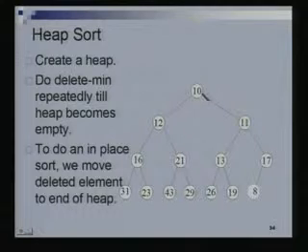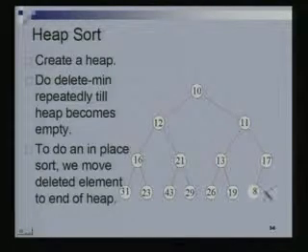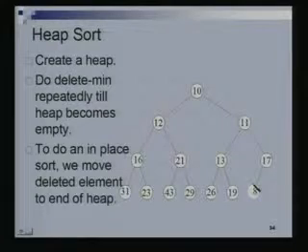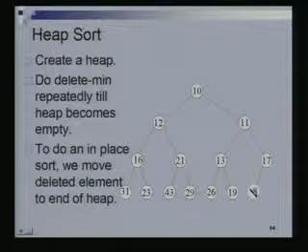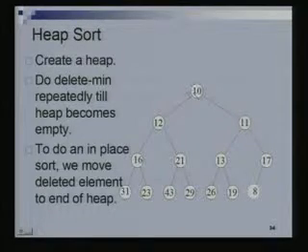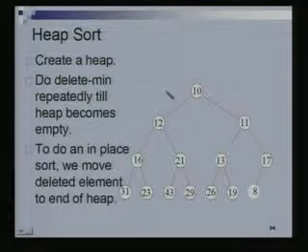So all I have done is, this was essentially the delete min procedure. I have done a delete min, I have removed 8, but I have kept the 8 in my array at the very end. So this is in place sorting. We are not using any additional space. We delete the element, but then we keep it in the array in an empty location.